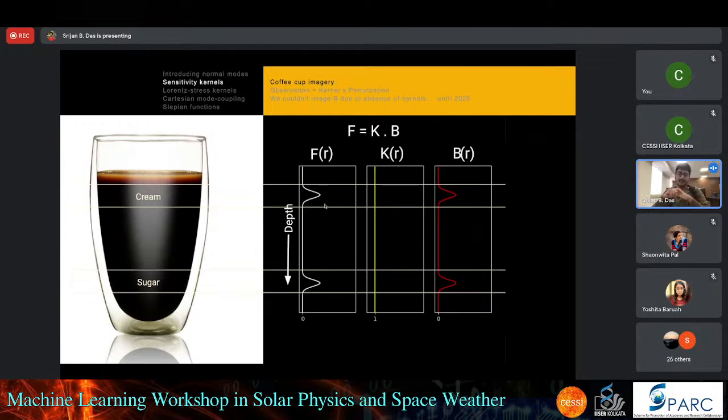So up till now, what this is saying is, if you have a cream and sugar, and you put a drop on the surface after that, it'll ripple, and there will be certain eigenfrequencies and eigenfunctions of those ripples. Possibly, you can decompose that in Bessel functions. And each of these ripples will have its own eigenfrequencies, which in the background state would be purely representative of what you expect. But as soon as you start having perturbations, the frequencies at which these ripples happen will start differing. And from observations, you can take a difference between what you expect and what you observe. And this difference encodes the information of the red line over here.